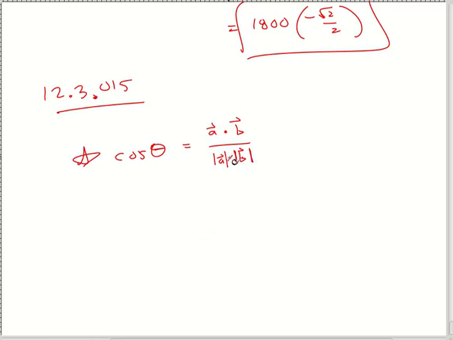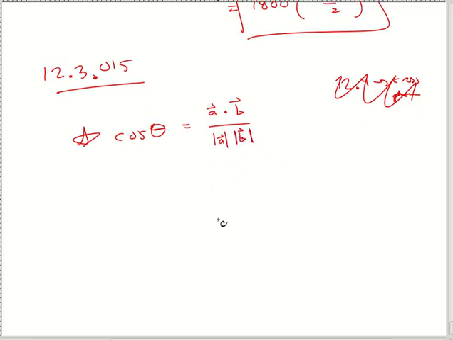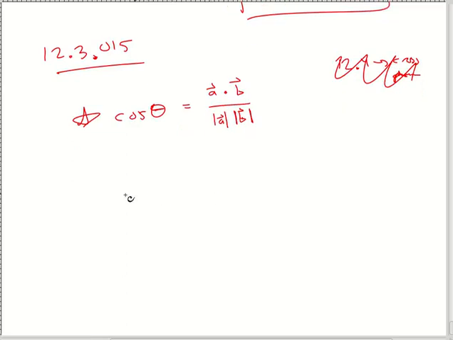You could use a times symbol like a cross, but that starts getting weird because the next section, 12.4, I'm pretty sure is the cross product. I'm not 100% sure, I didn't really look at that one. But you don't want to get too confused. We have so many different symbols and we're reusing them all, so just be careful. I just wrote it like this. You're still multiplying these two numbers together on the bottom. So there's my formula.